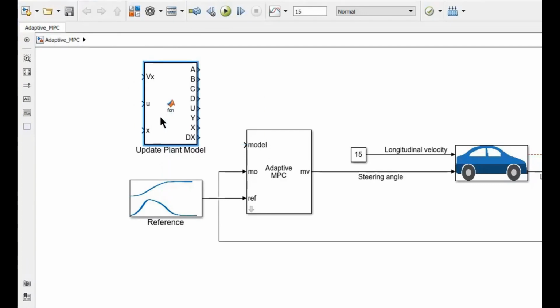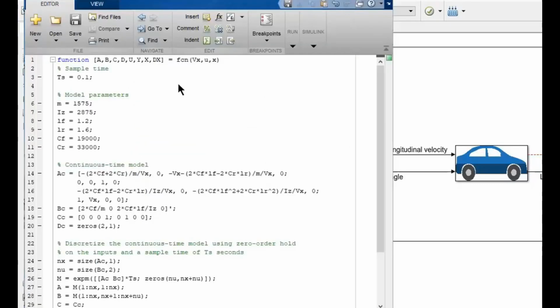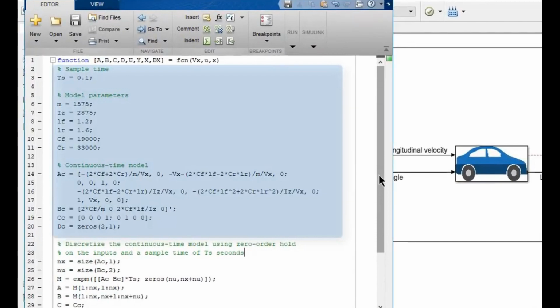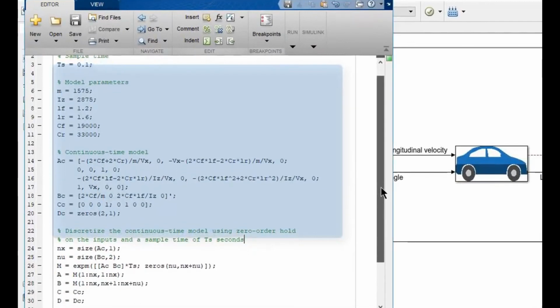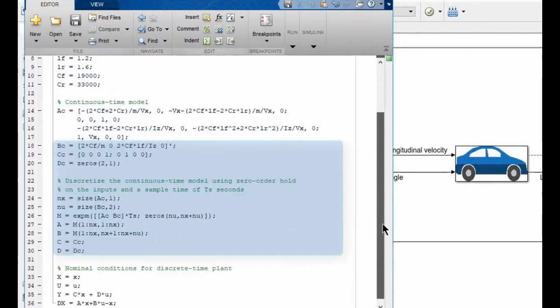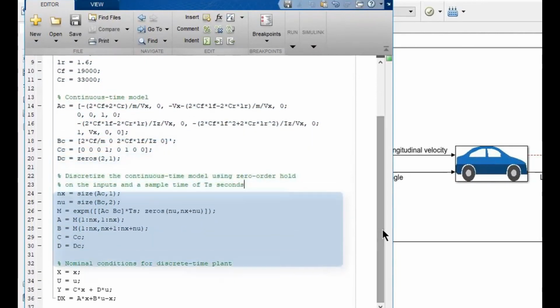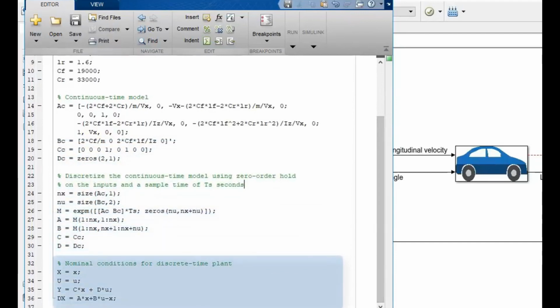When we double click on it, we see that it has implemented the state space matrices. It then computes the discrete model and also updates the nominal conditions with the current operating conditions.